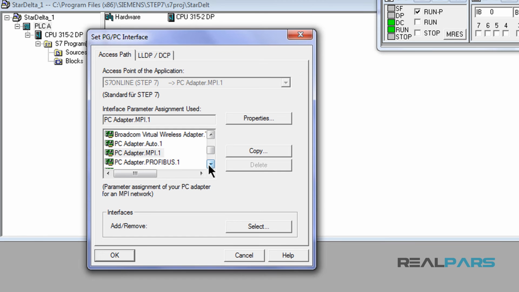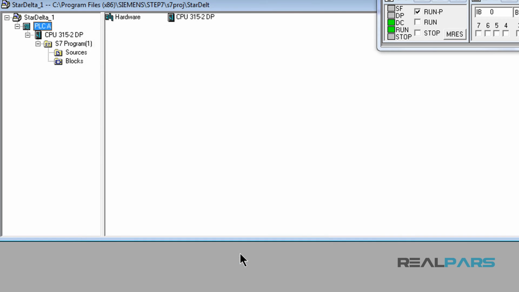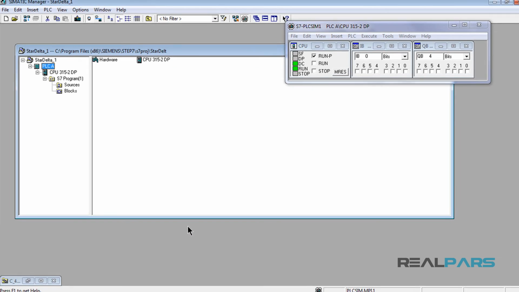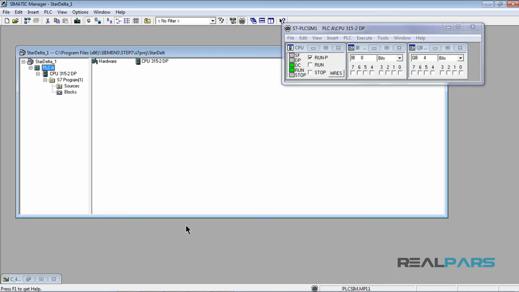You should always let the software know where it's going to be connected so that it is able to recognize the device or the software. I've already selected PLC SIM MPI, which tells the software that I'm going to connect to the simulator. So, I'll leave this as it is and click Cancel. In the next lesson, I'm going to test the logic in the online mode to see if it works as I want it to.